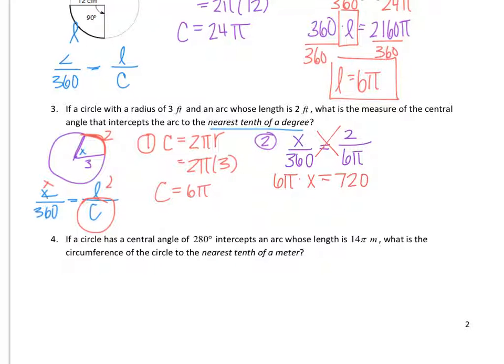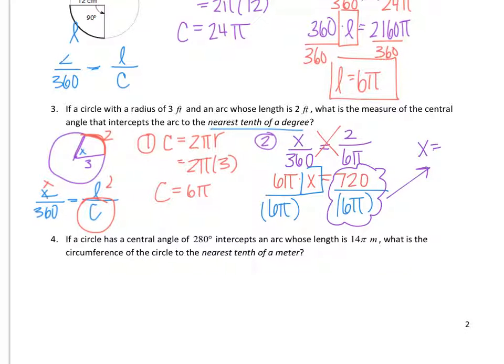The next step is to get x by itself, and there's a 6 pi attached by multiplication, so we must undo it by division. But when you divide by pi, make sure you put it in parentheses. Otherwise, your calculator will end up multiplying by pi instead of dividing by pi. So now, at this point, we're going to type the entire thing in the calculator, including the pi, because we're at the very last step, so now we can start thinking about rounding to the nearest tenth. So you're typing in 720 divided by, parentheses, 6 pi, close your parentheses, and hit enter.